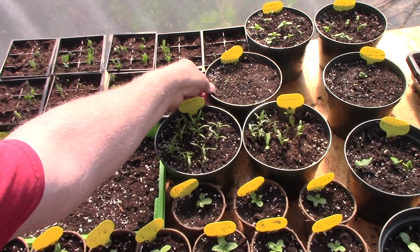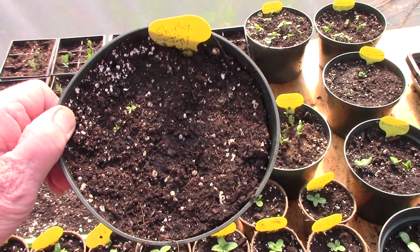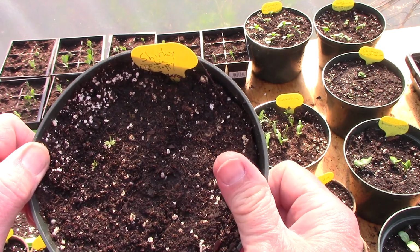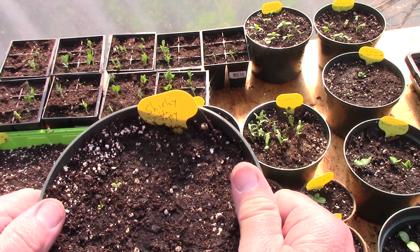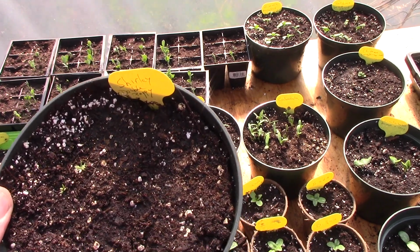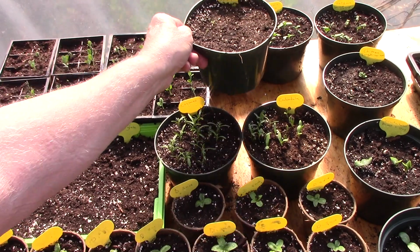I don't know if you can pick anything out in this or not. It's a type of poppy called Shirley, a double poppy. And there was just a little bit of dust for the seeds. There's two there. And somewhere I was seeing a third one, but certainly not fantastic germination. But if those continue to grow, I'll be pleased. Anyway, I'll get to see what they look like.